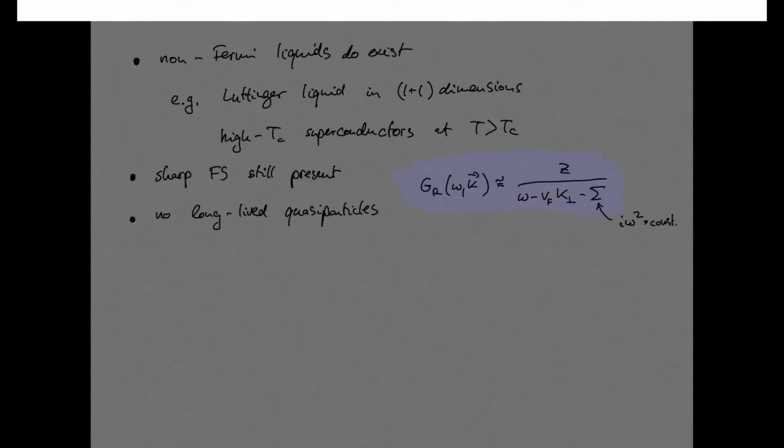For non-Fermi liquids, a Fermi surface can still be present, but there may not be long-lived quasi-particles anymore. So you can imagine, here's the Green's function in Fourier space. You can imagine that the self-energy, which was quadratic in omega for a Fermi liquid, now you can replace this exponent 2 here with a number that is smaller than 1. Then this will dominate over the energy, and you don't have a long-lived quasi-particle anymore. And furthermore, the residue might also vanish as you send k perp to 0 as you approach the Fermi surface.